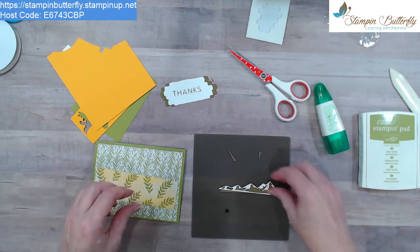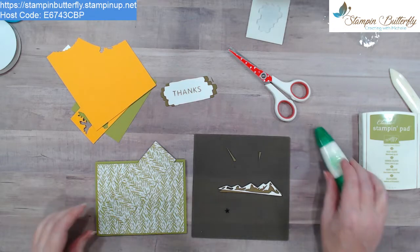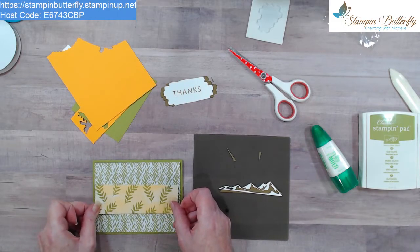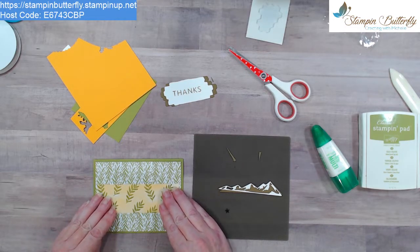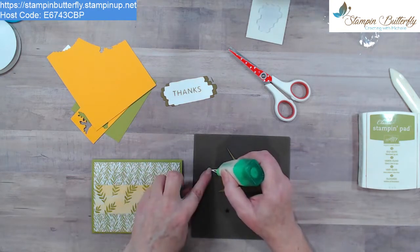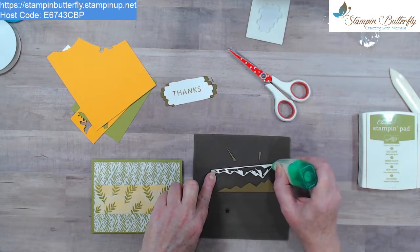Okay, now we've got to add a little glue to that, and we're going to glue this piece down. Always better to use your silicone mat than your work card because I got a little glue on there, but that's okay. We can take it off later with one of those sticky glue remover erasers. All right. Now we're just going to try to do a little dabbing on here, and I could use those glue dots that came with the kit too. That might be a wiser solution, but we'll go with this for now. See how it goes. Hopefully it doesn't ooze too much.